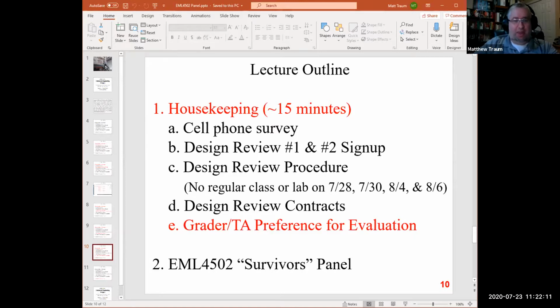Yes, but please also pick a grader or a TA as well, because I'm going to be in all the design reviews, and I will grade a subset of the preliminary design and final design reports, but I definitely can't do all of them. So if you want me to be that person, go ahead and put me down, but also please put down a grader or a TA, because I might not be able to be involved in all of them. Hopefully that answers that question. Any other questions?